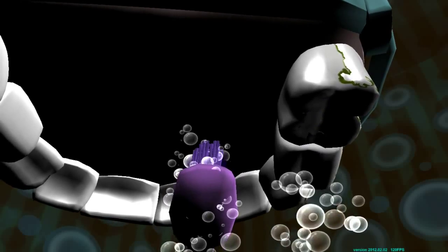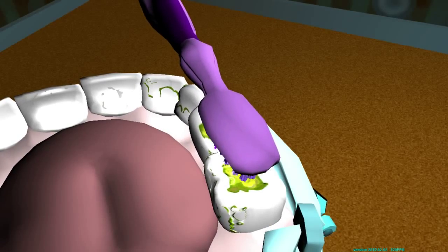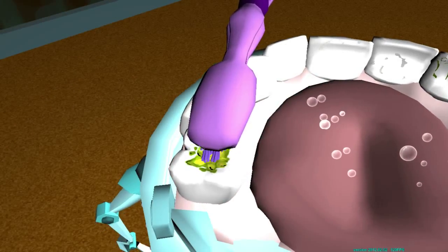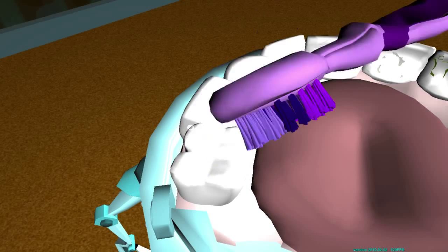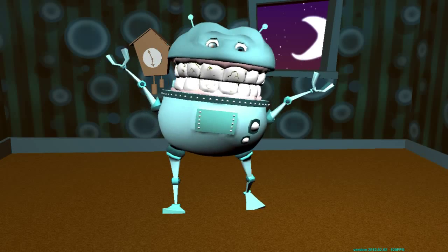Okay, on to the bottom on the near side. Brush the crunches, clean the crunches, shine the crunches, scrub, scrub, scrub. Now the across side. Brush the crunches, clean the crunches, shine the crunches, scrub, scrub, scrub. All right. You are awesome.